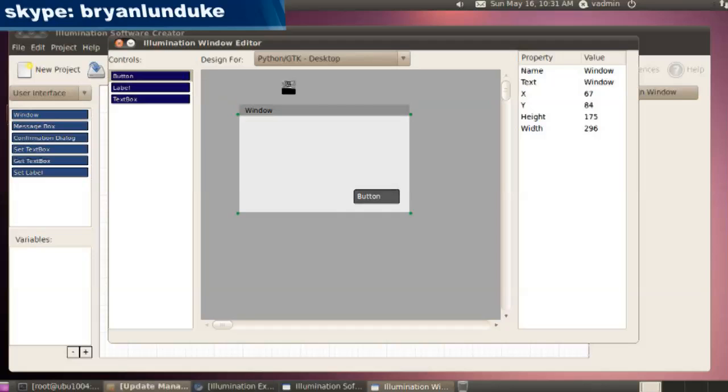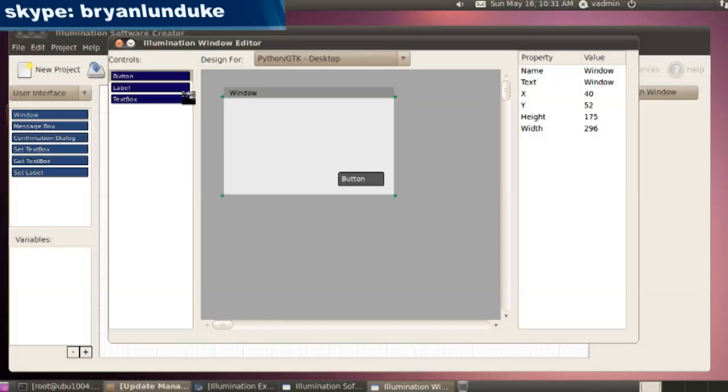I'm going to tell you the awesome thing later. We'll get to that in a moment. So let's go ahead and add a button here. Let's put this button over here, and then over on the right hand side, you'll notice some properties for it. And let's change the text of it to just say okay. That's all it says. Nice and simple.